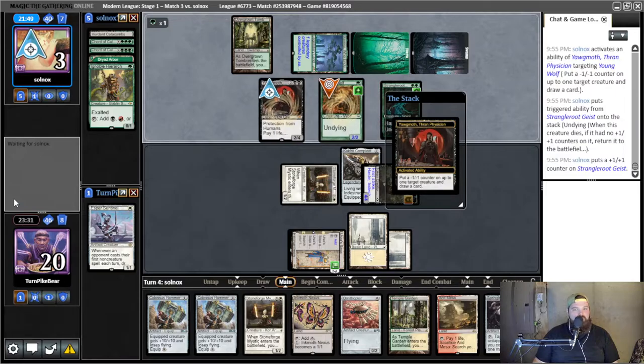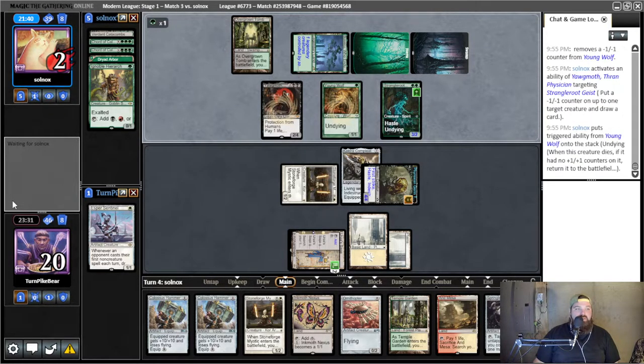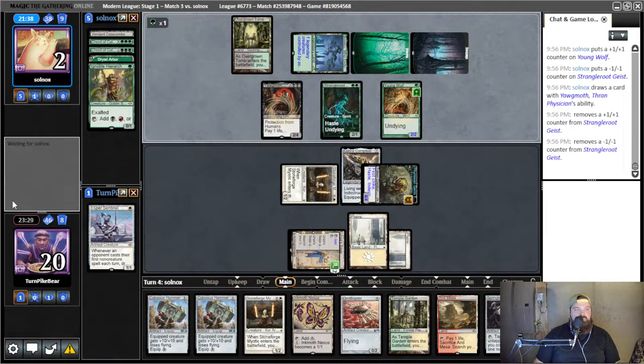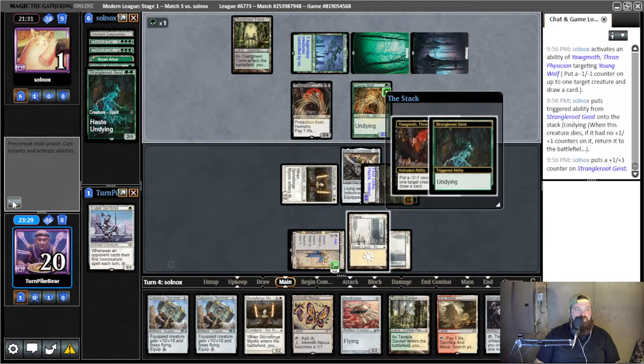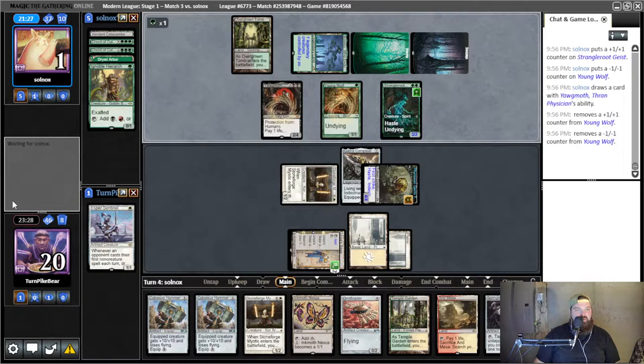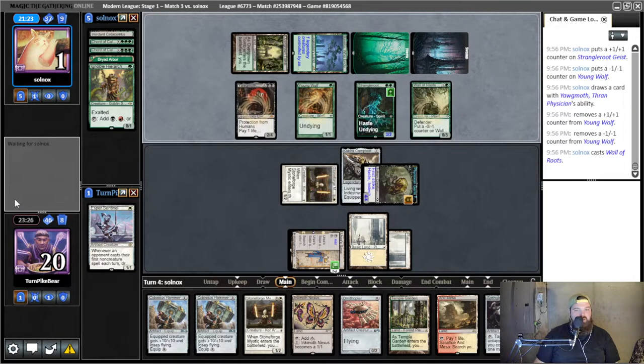Okay, two more draws. They get a lot of looks. They have, like, three outs in their deck? It's close. Okay. What you got, opponent? This is it. You're dead? Even if you had the Blood Artist, you have to pay a life to put it on the stack. That's your plan? Okay.